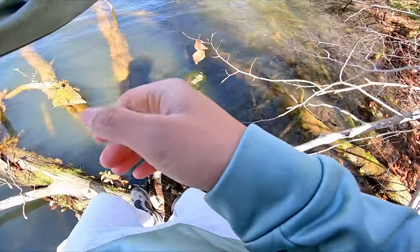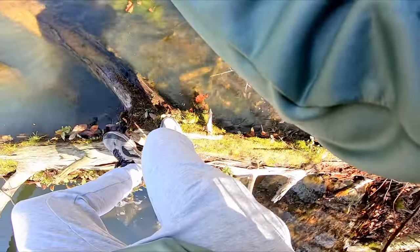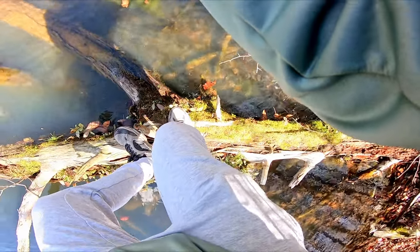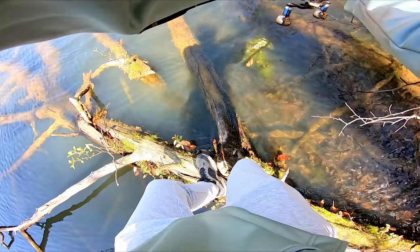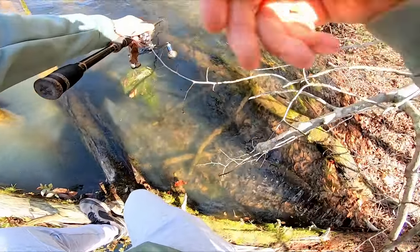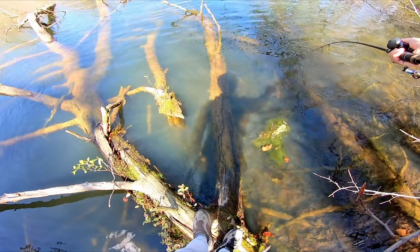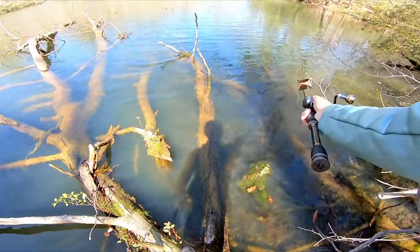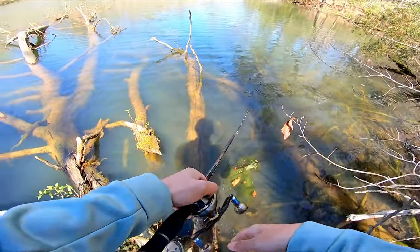I got him. Come on, buddy. Easy. No. Oh, he's taking me under so much. All right, come on, buddy. Come on, no, don't go under the tree. Come on out. No, she got off. All right, that's it.